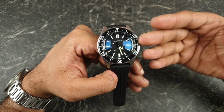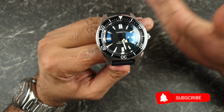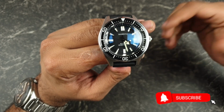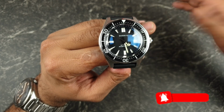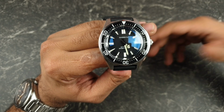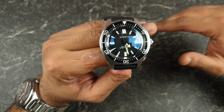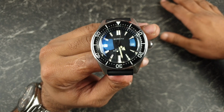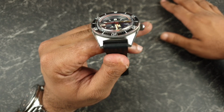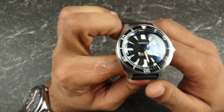Shirryu. Now let's talk a little bit about the name. Shirryu translates from Japanese, and it actually means growing dragon. If you've heard this, I'll tell you where you've heard this. Street Fighter, Shoryuken, which is translated into rising dragon fist. So yeah, that's the name. And you know what? I can't wait to hear the response in the comment section to see what we all think about the name. So back to the watch.